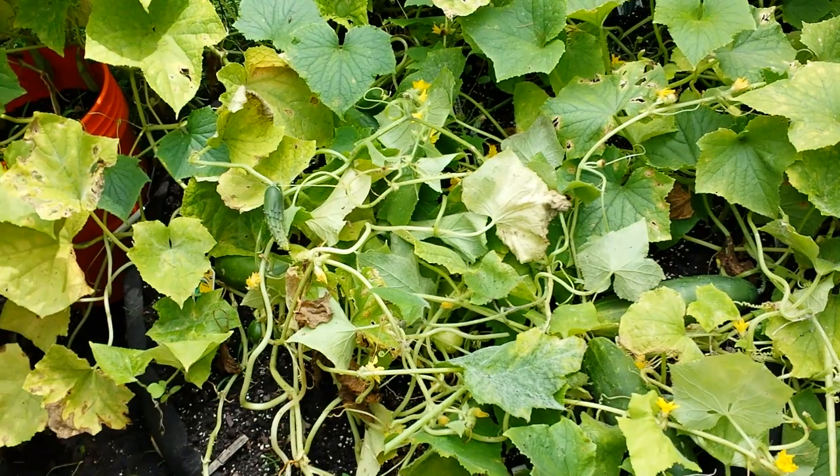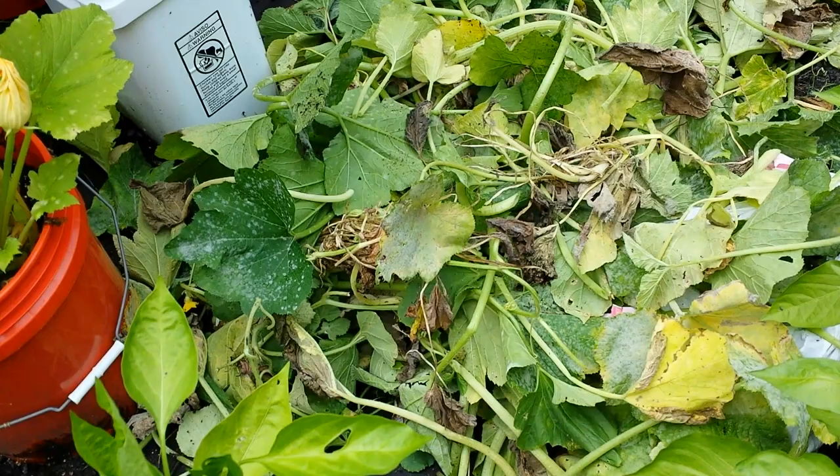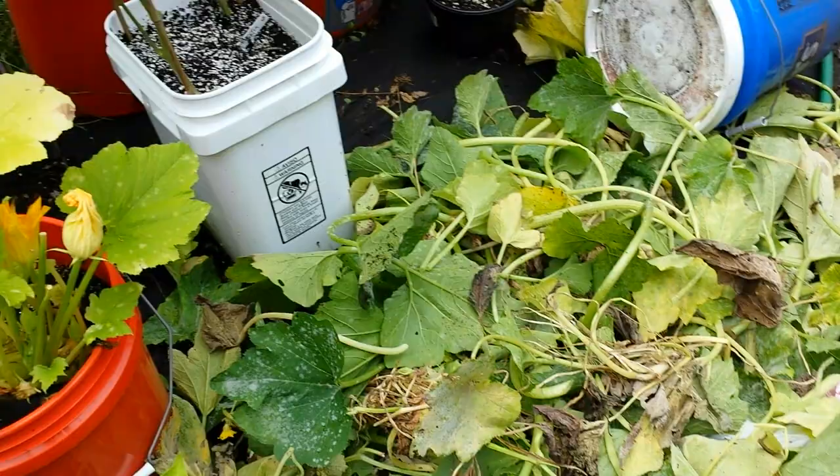I think it's kind of spreading. I'm not sure whether it totally spreads the same way to my cucumber bed, because it's got some disease as well. I don't know if that's just how powdery mildew looks on cucumbers or if it's something different. But you don't want to compost this because these are diseased leaves. So get it all in a trash bag, tie it up, and get it out in your trash.